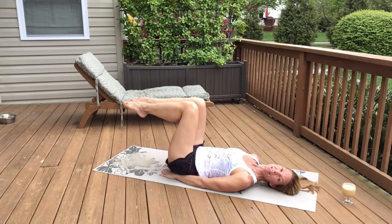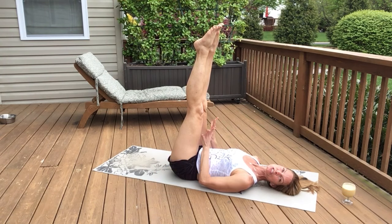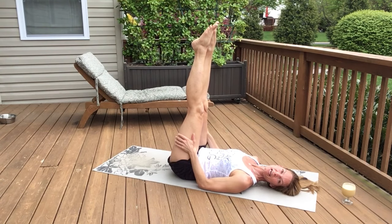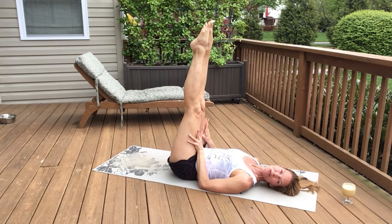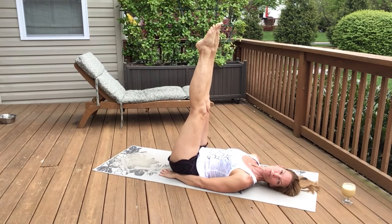Exhale, lift up. Now, if that's feeling okay, I want you to go ahead and straighten your legs up to the sky or to the ceiling, depending on where you are. Squeeze your quadriceps to open up your hamstrings. Now, if your hamstrings are really tight, you may have a bend in your knees. It's all good. If you can get your legs all the way straight and really reach through your toes, I want you to do that. Again, hands either by your side or they can be under your sacrum if you like.